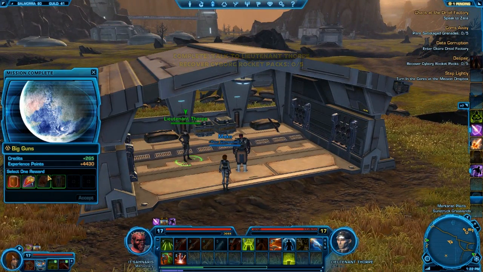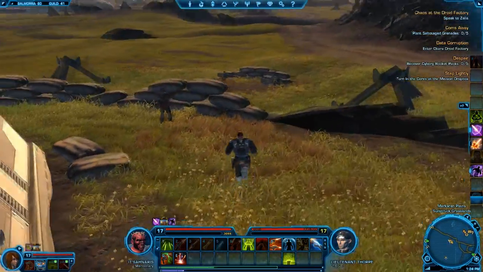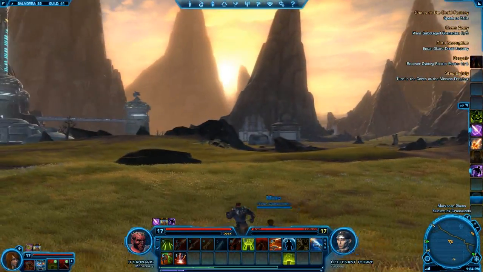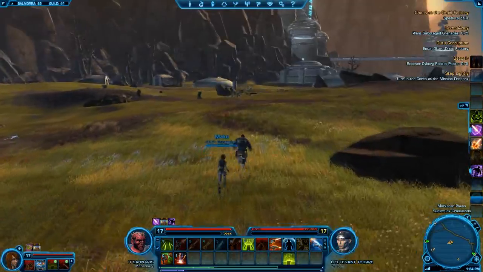That guy's face reminds me very, very slightly of James Carville. I think that's his name. So, yeah, this is Balmorra. It just looks awesome. Battle-scarred wasteland, beautiful sunrise or sunset, whatever. And it makes for a very, very good environment, too.